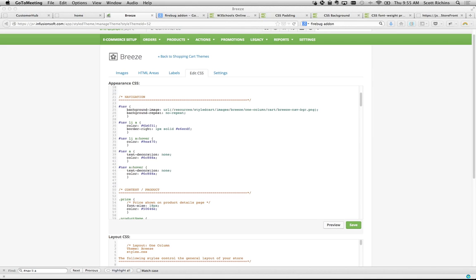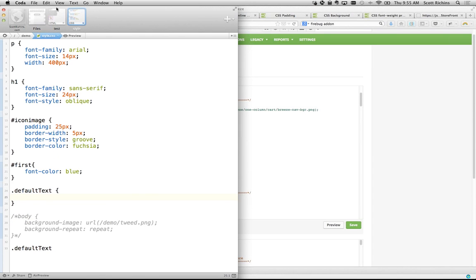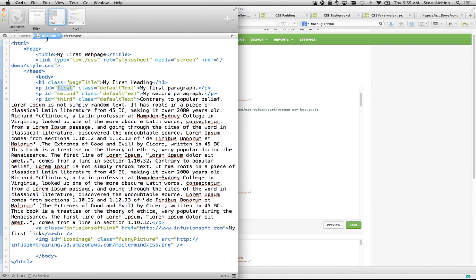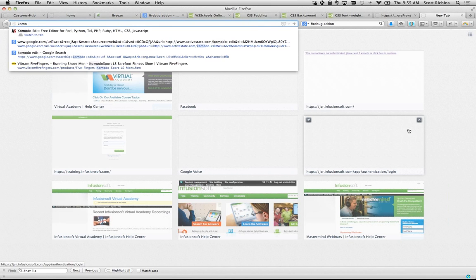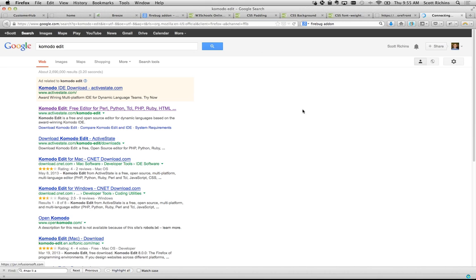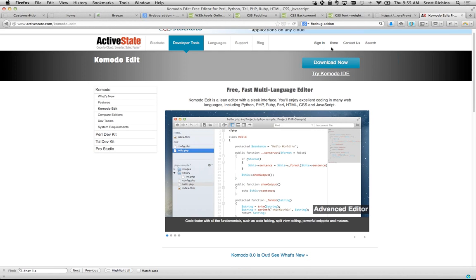Daniel, again, thanks for the feedback there when we were working in Coda so that I could increase the size on that. Some of you were asking here about what I was using to edit my code. This is a particular text editor that I choose to use. This is a paid editor. There are a lot of free ones out there that you can use. For example, one called Komodo Edit. It's a free one that you can get for both PC and for Mac. They've got a free version that you can download.